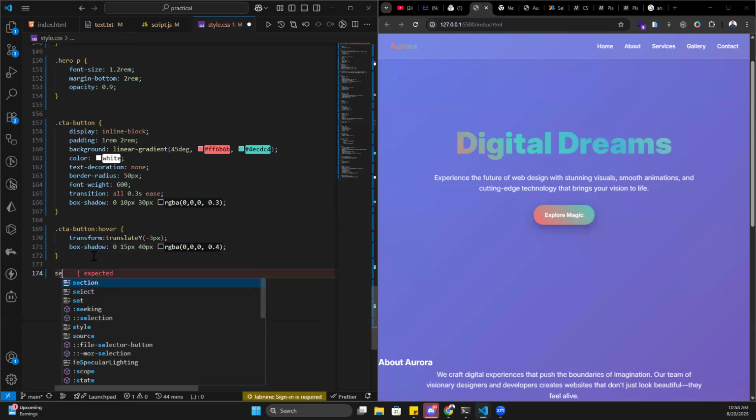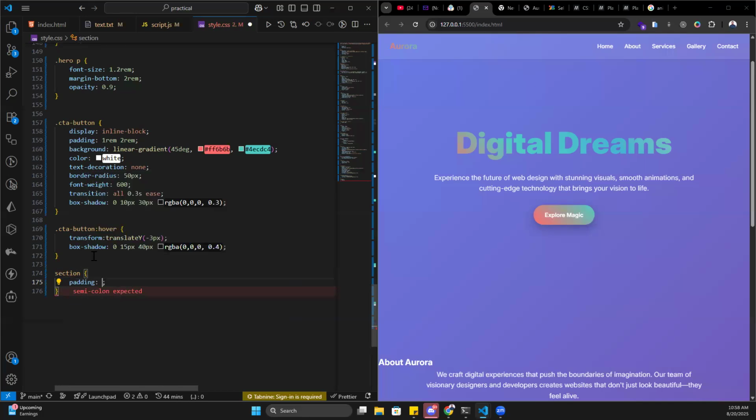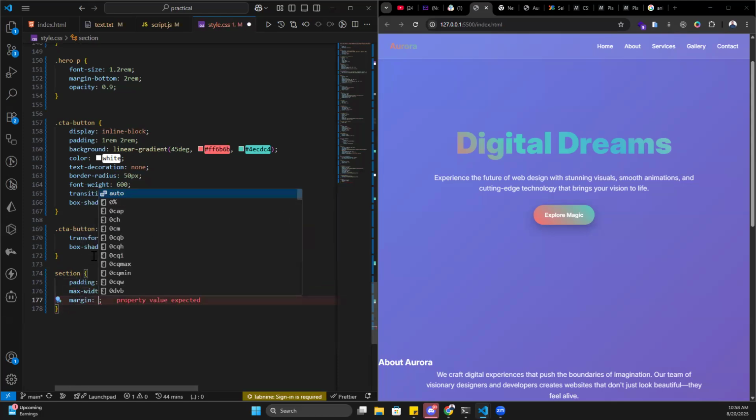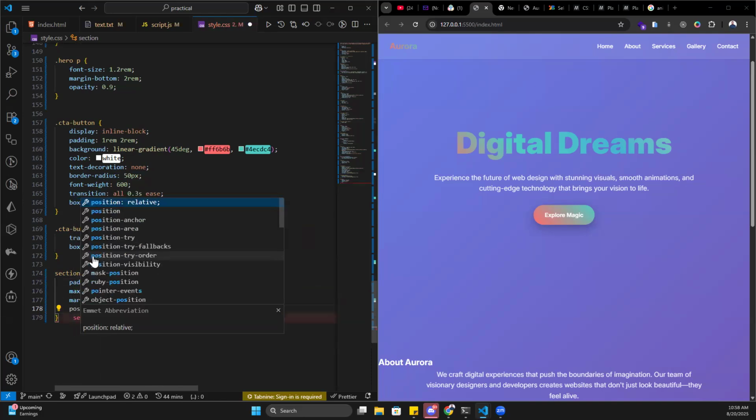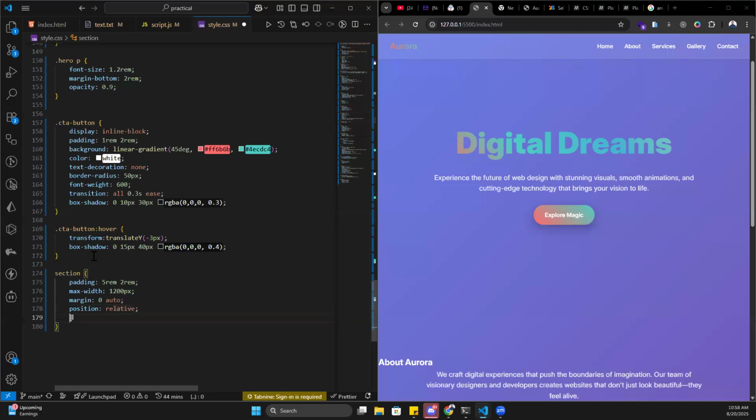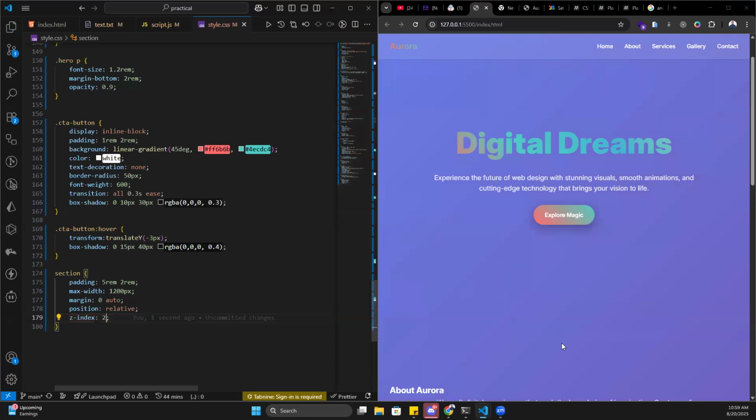Then we have the section, and we have padding of 5 rem, max width of 1200 pixel, margin of 0 auto. So we have z-index. So that's for this.